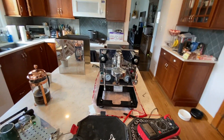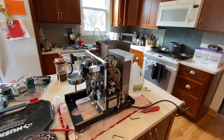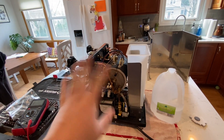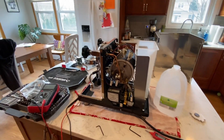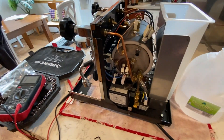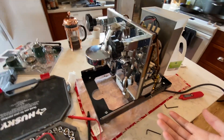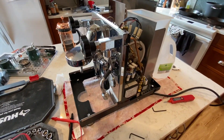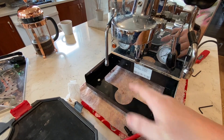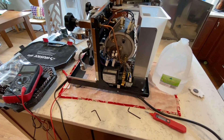Hello everyone. You're here because you were looking for someone working on their ProfTech Pro PID 500, same as I was. Over the last six months, we noticed a symptom where you flip the machine on, let it warm up for 20 minutes or half an hour, come down, pull a shot or two, and then all of a sudden the machine's not heating. You can hear the clicking relays going off and the PID is lighting up telling us the temperature, but it's not coming up to temperature.